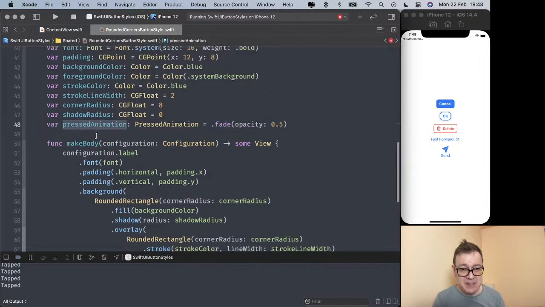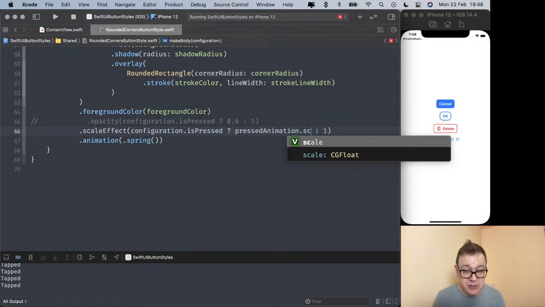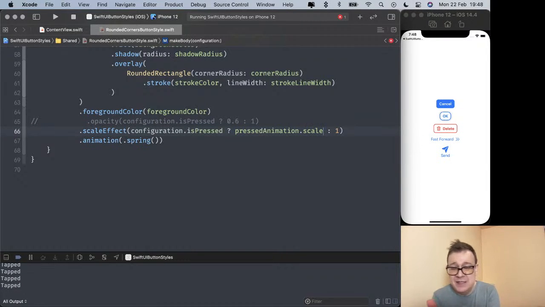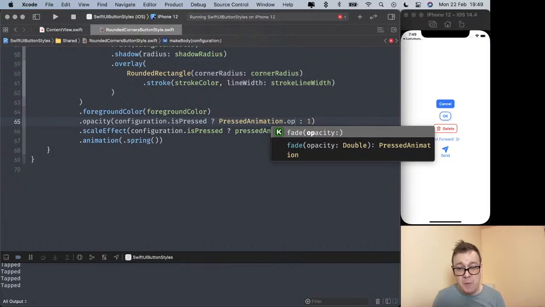Okay, now we can grab this pressed animation. We have this scale. Now, if we didn't select scale, this will be 1. And on pressed or not pressed, the scale effect will be 1. And we can just do the opacity also for the pressed animation. So pressedAnimation dot opacity.